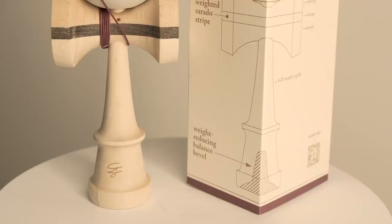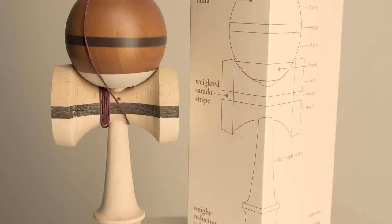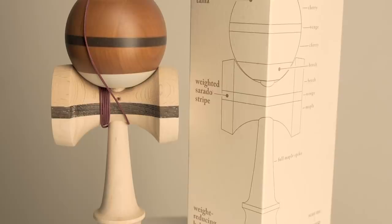All of these features in this Kendama really take every bit of design you can and optimize it to the highest level. To me, this is the future of Kendama design. I think things are going to be pushed farther and farther from here to get even more complex and really think about how we can manipulate wood to have the most honed product possible for everyone. I'm so excited to present the Christian Frazier Decade Model, the Legend Model, to everyone. I'm so glad it is finally here. I really appreciate all the support from so many people in the community and Sweets Kendamas over the past 10 years. Thank you for being on this journey with me, and I cannot wait for another 10 years. Peace.